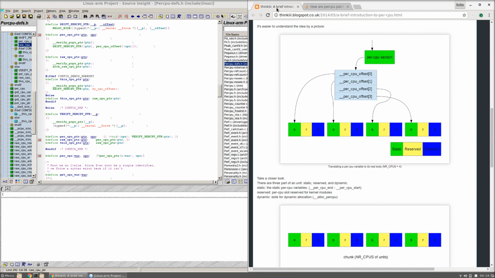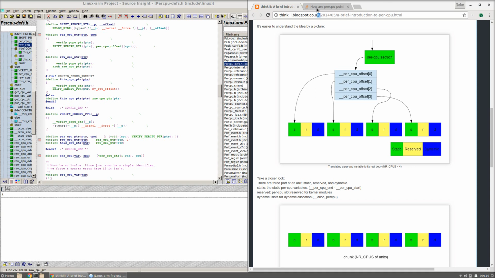And the second is this post on a blog which has this very interesting picture, and we will get to that later. The name of the blog is thinky.blogspot.co.uk, and it's a post from 2014.